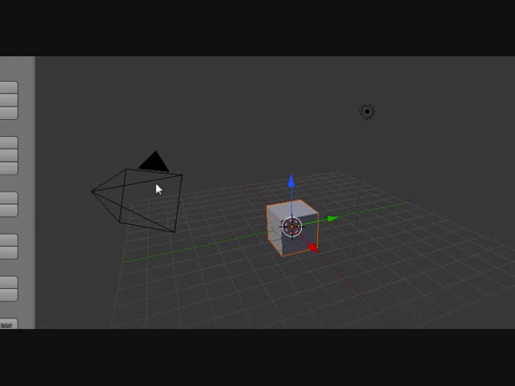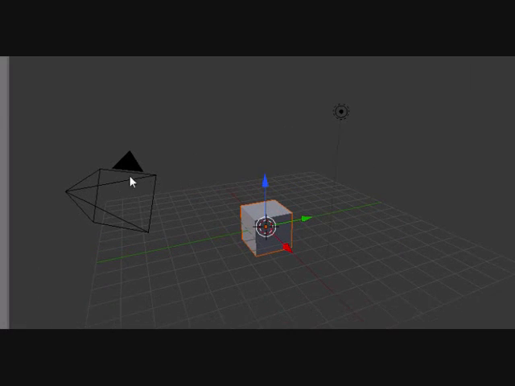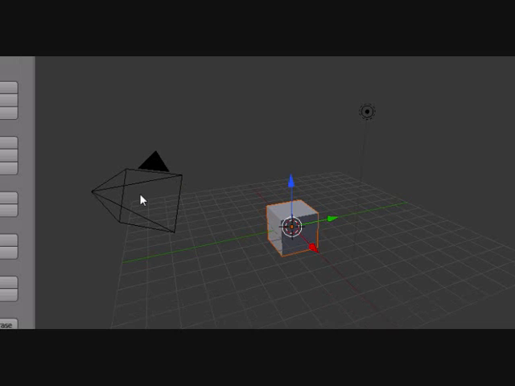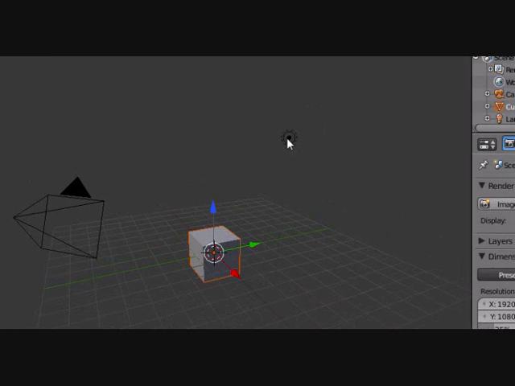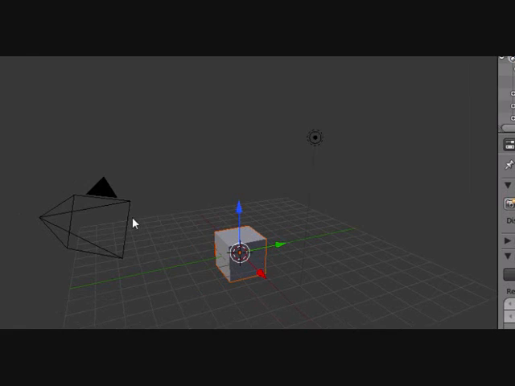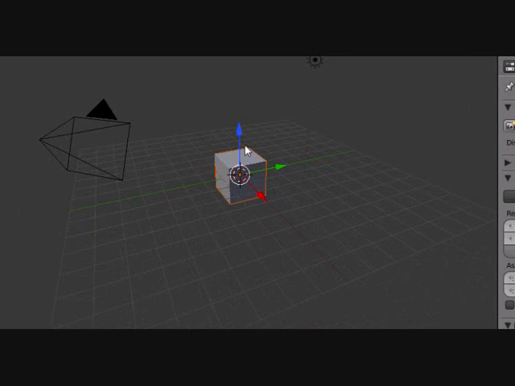Alright, so this is our 3D scene, and in our 3D scene we have our camera, which renders the 3D scene like taking a picture. We have our default 3D cube that's automatically loaded each time we load up Blender, and we have our light source. Without our light source we won't be able to see what's in our render when we take a render, so we need that light source in there to be able to see what's in our scene when we render.